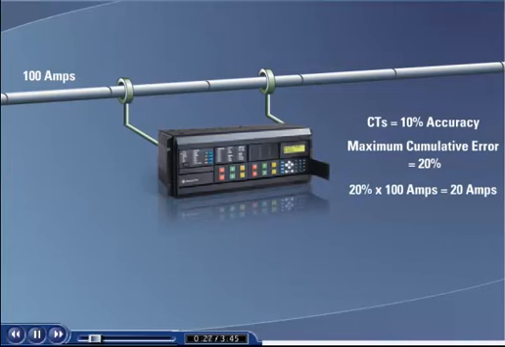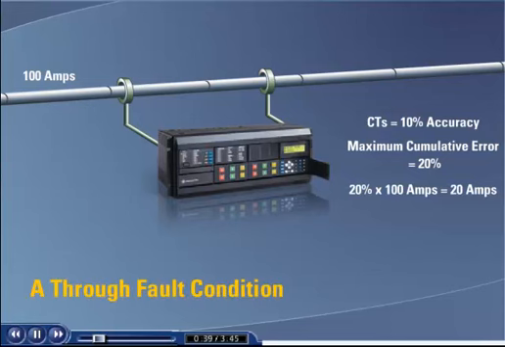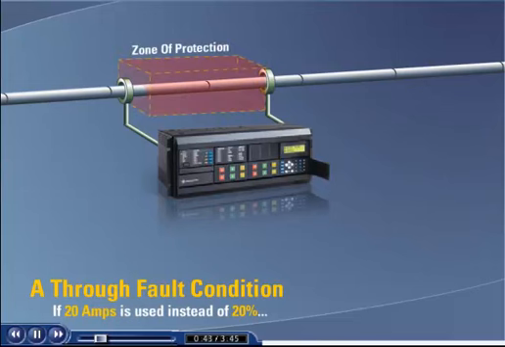However, if the element were set up to simply operate once the difference was greater than 20 amps as opposed to 20%, it was found that the element wouldn't work correctly under certain conditions, the most common being a through-fault condition with large fault currents. A through-fault condition is when a fault develops at a point beyond the zone of protection, such that a large amount of current flows through the zone.